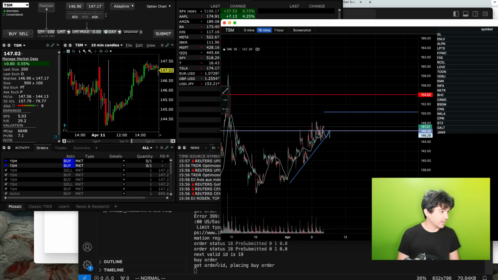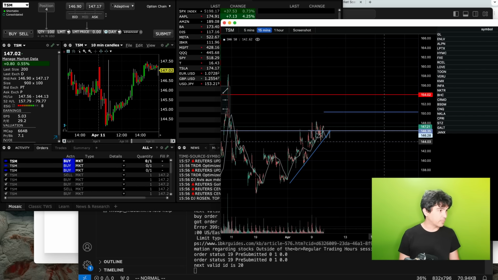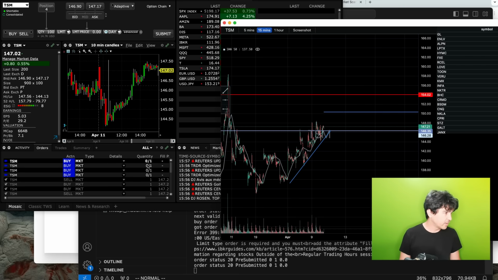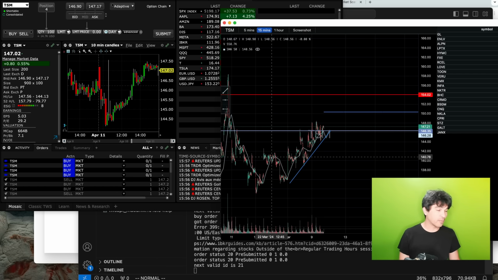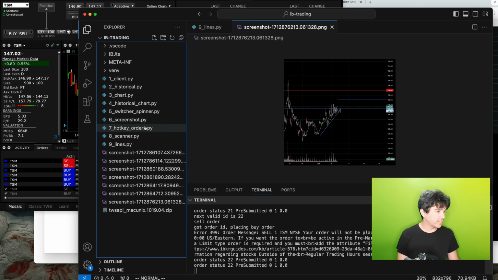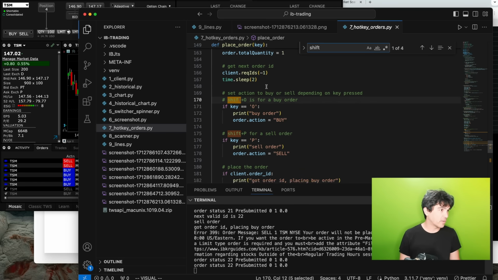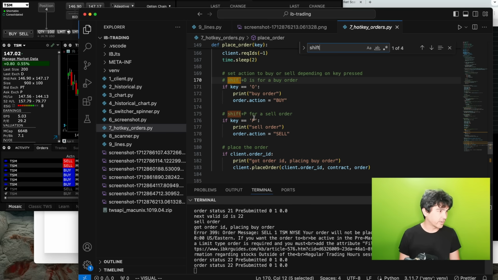And you'll see it's logging that an order was submitted, and you see in the actual workstation, this is actually submitting buy orders. Now the market just closed, so these are not getting filled right now, but they would be if it was open. I can also hit Shift P here, and I can programmatically execute a sell order. So you see now each time I hit that key, it executes a sell order. Now how does this look in the code? Well, you'll see I have Shift plus O, and it actually creates an Interactive Brokers order object and programmatically submits buys and sells right here.